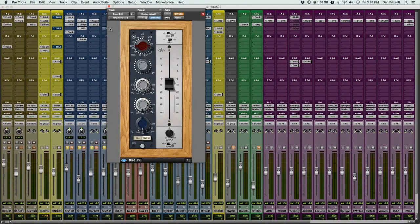So mainly I'm just going to throw, in the name of sameness here, put the 1073 across that as well. I'm gaining it a little bit to try to get a little extra harmonic in there. Just a slight bit of EQ. So here's with it and without it.